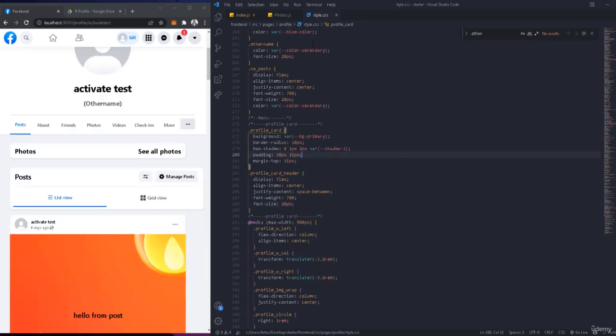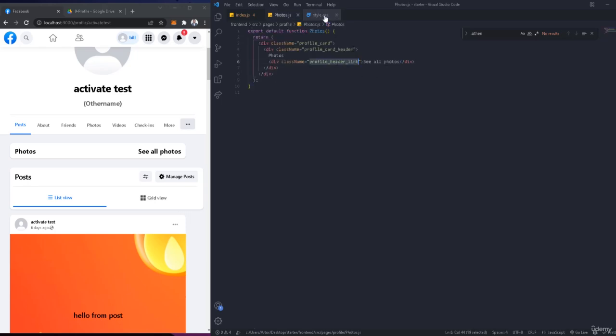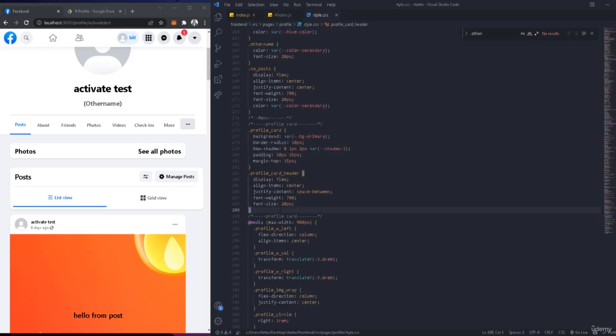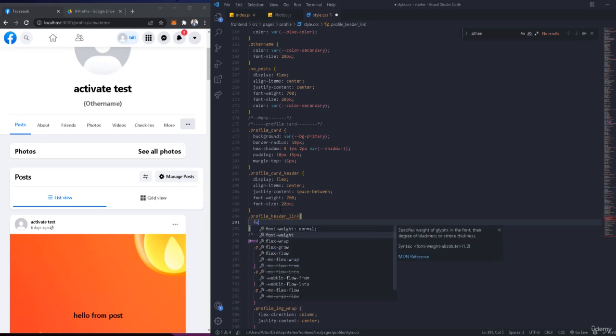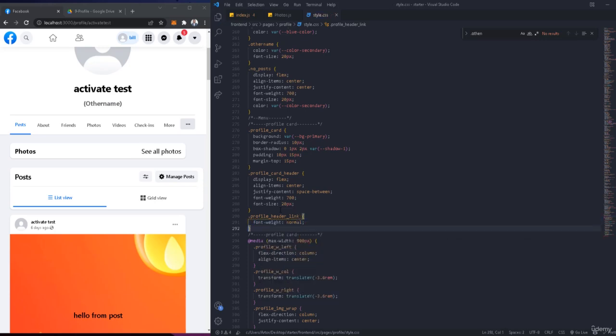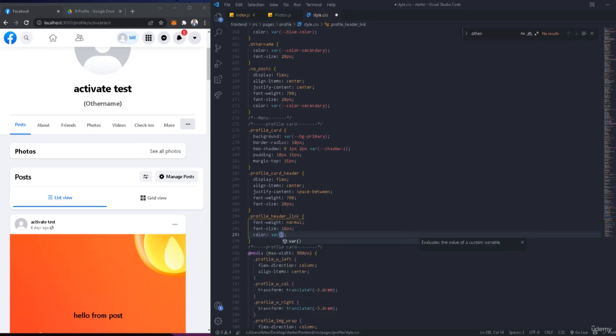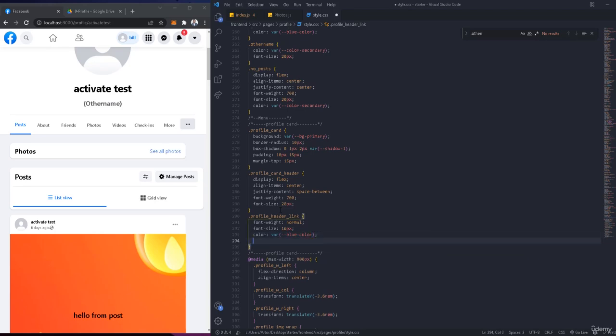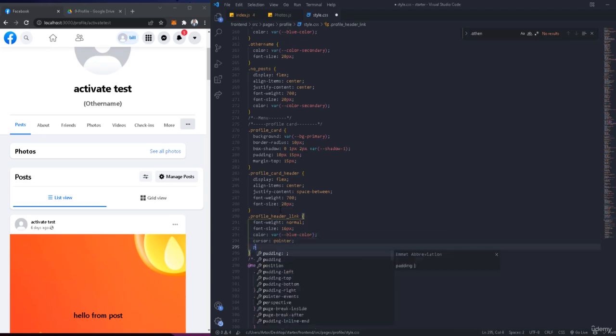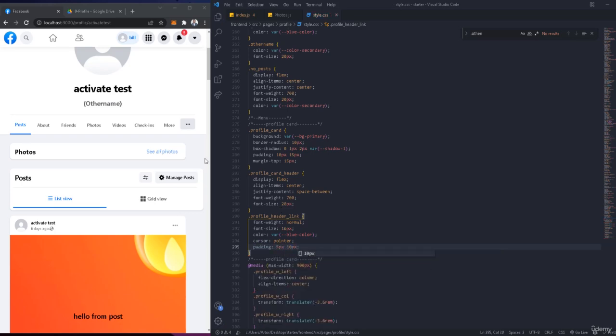Like that, and then let me go back right here and select the link. It's gonna be a bit different for that. For the link, the font weight is gonna be normal, and the font size is gonna be only 16. The color is gonna be blue, so variable blue color. Also the cursor is gonna be pointer, and it's gonna have a padding, let me just see, 5 and then 10, like that.